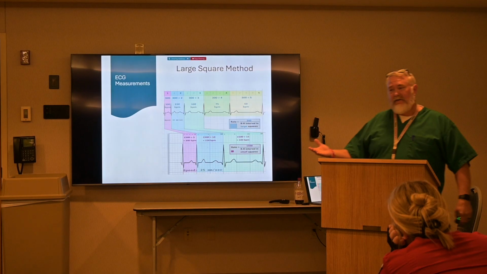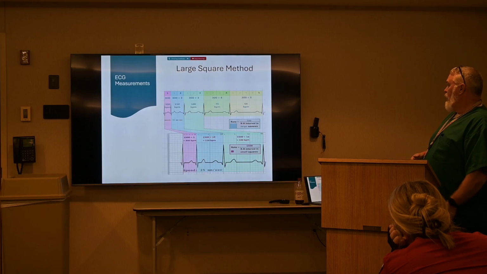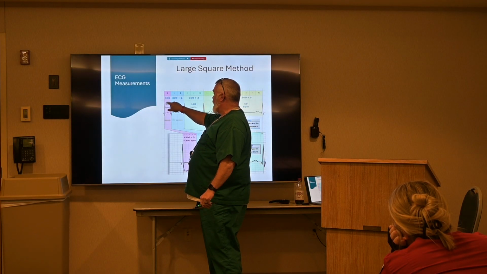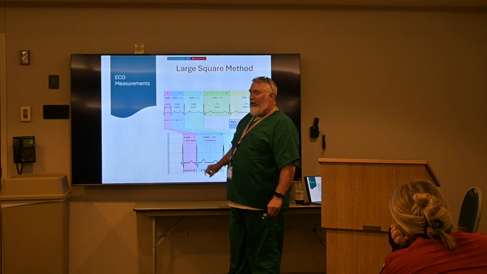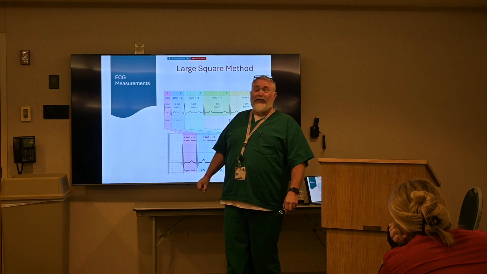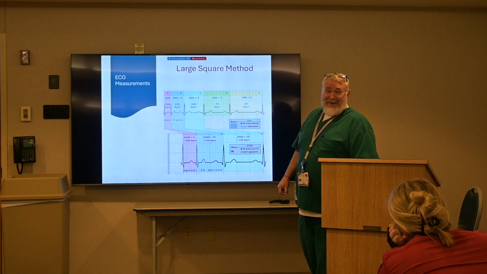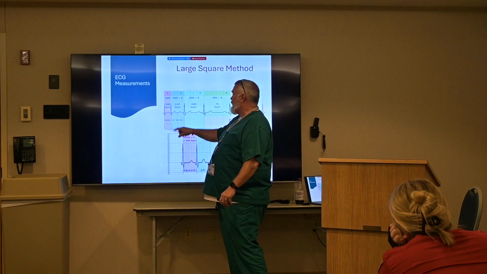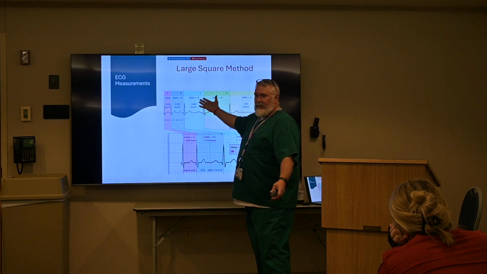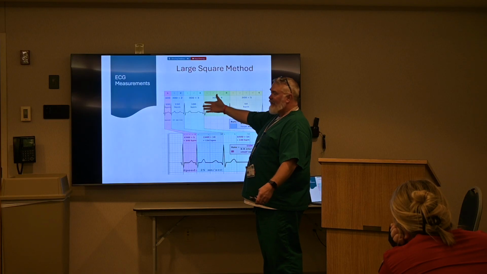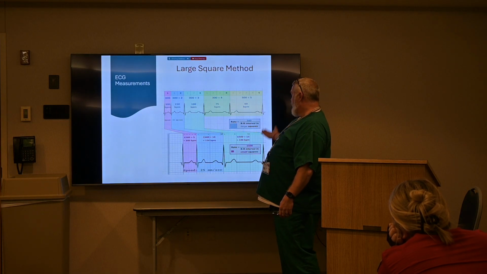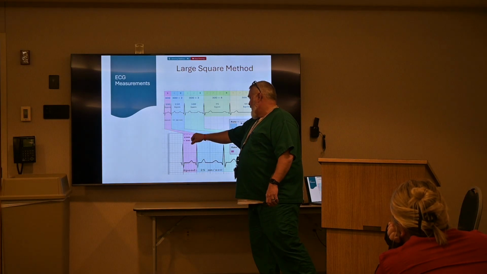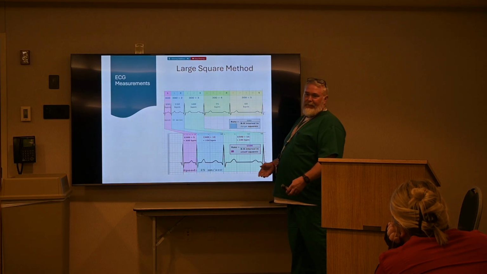That's where your conversion factors come. Your 300 and your 1,500. So the large square method is one large square is 300. So if your R to R intervals are 1 square long, you have a heart rate of 300. You have a problem. You have a significant problem. If you do 2 large squares, you take 300 divided by 2, is 150. Obviously, you go to 3, 300 divided by 3, and that's how you can determine your rate. That's using the large squares. Your small squares, you would just take 5, up to 10, 15, and divide them out.